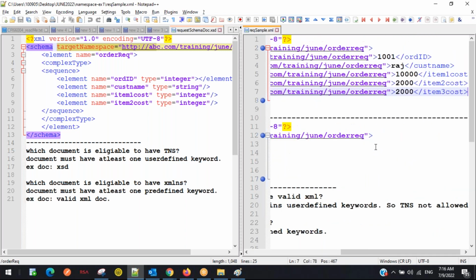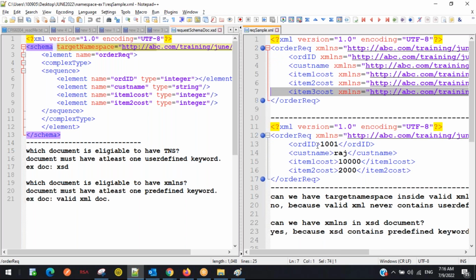There is no definition we found in the XSD. Item 3 was not defined if you observe the XSD. Okay, but if you take the second example, the parser will validate and confirm that it is a valid XML. And we discussed it, right? How the parser goes step by step and validates each element in the XML. Okay, but always remember, guys, this namespace concept is not limited to only XML and XSD. We need to generalize it.